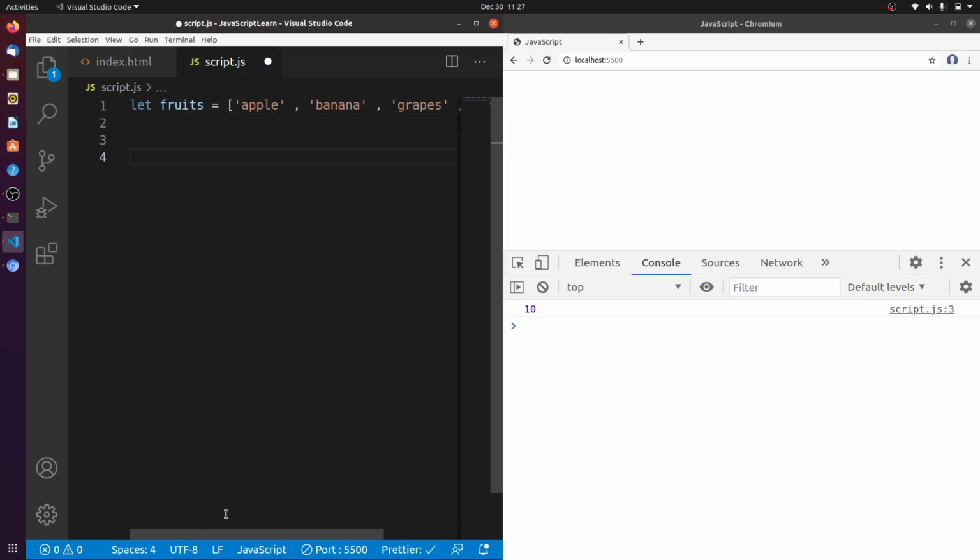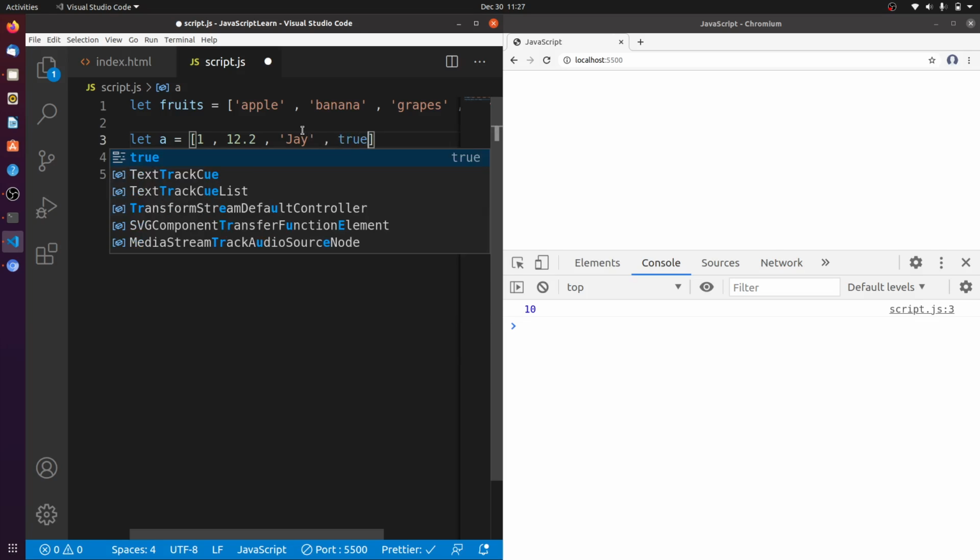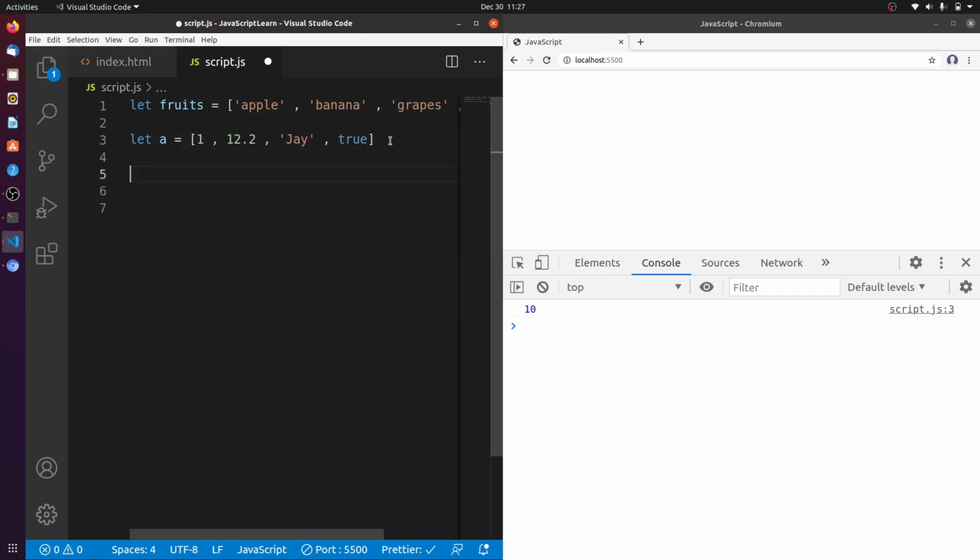And one more thing, I would like to tell you that it is not important that all the things should be of a particular data type, like all the things should be strings. So you could have an array something like this. You could have 1 as first, a second, 1.2 third, j, and basically anything, true. So you could make an array of multiple data types. It is not necessary that you just have to use one particular data type. Okay, so that's something to be noted.